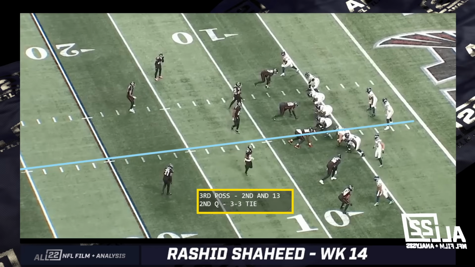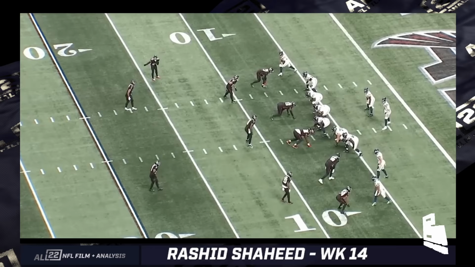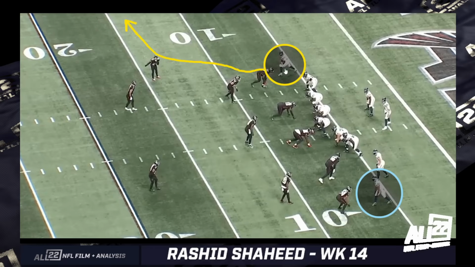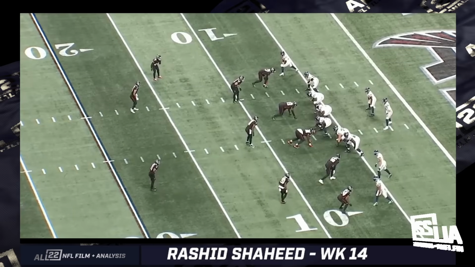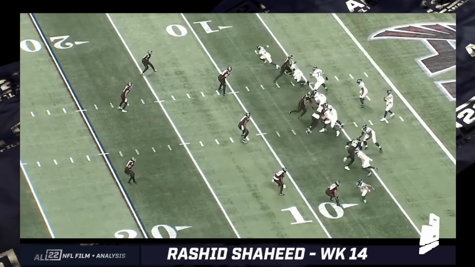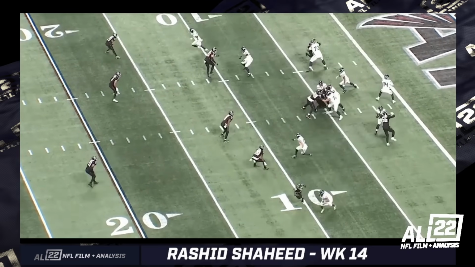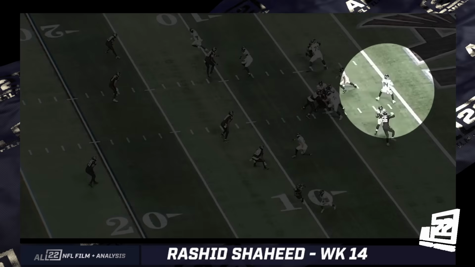So, third possession, 2nd and 13, kind of like a speed out. You do have mirrored routes. I'll generally spot shadow Shaheed in yellow and JSN in blue. Really mirrored routes now. I don't think this is matchup based here in this example, Darnold choosing to go to the top side. You can see he's loading up quick to get the ball to Shaheed.